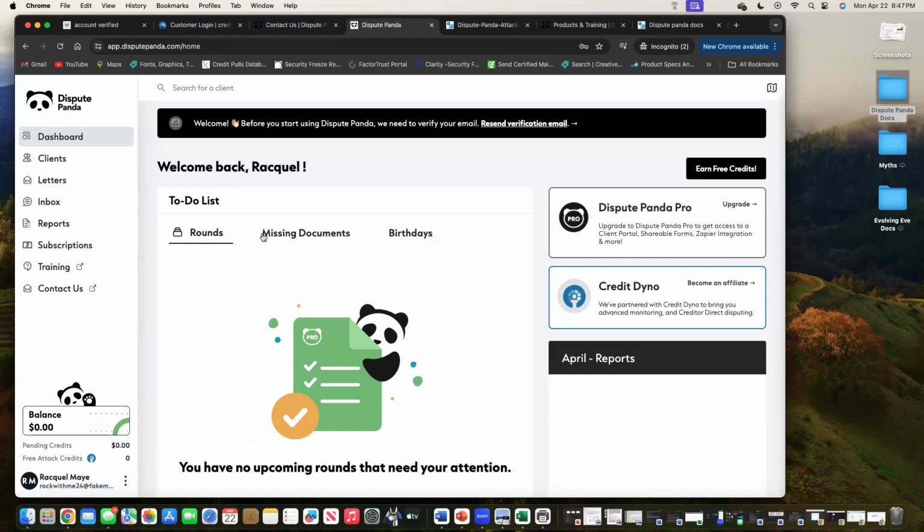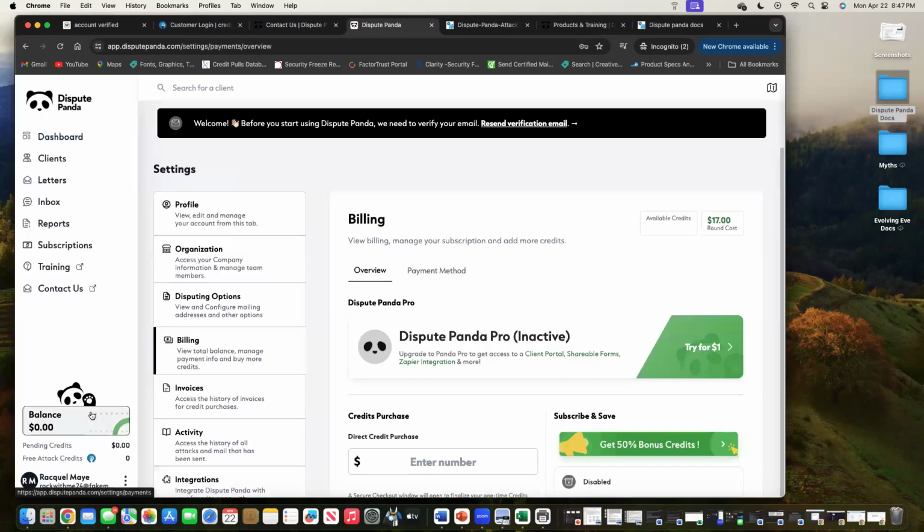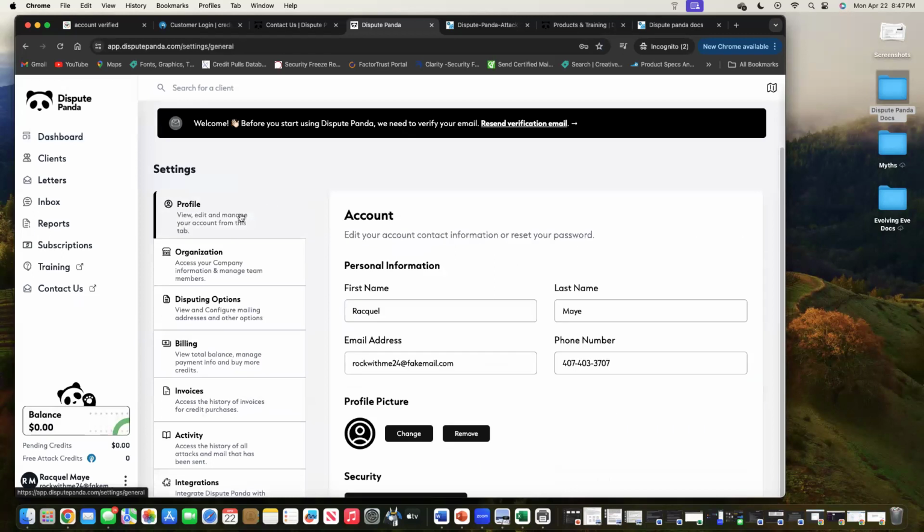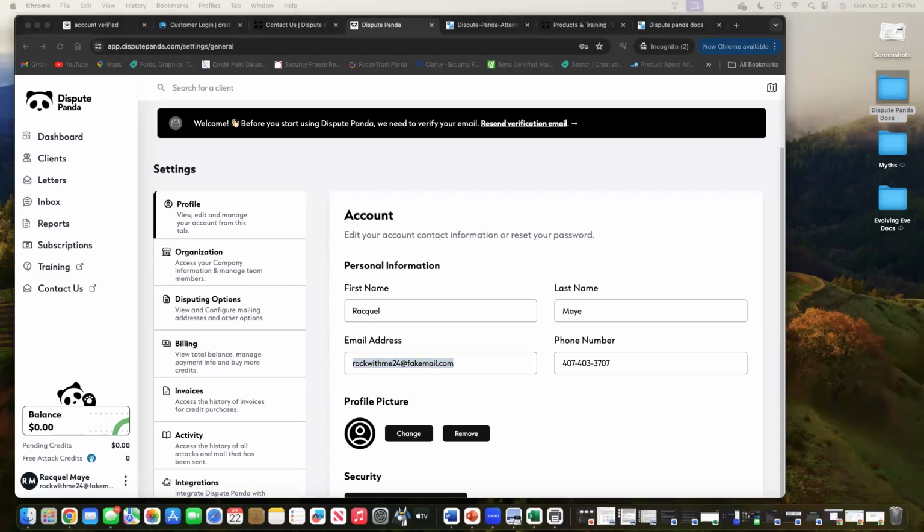I remember. Okay, so when you click on the balance tab, it gives you the ability to go to the settings. I like to start at the top with the profile. So this is where, if you guys choose to shift and you go from it being a startup, now you have your business email address, you have your business phone number. You can come here and change the email address to the one that you are physically going to be using, so that way it will now change in the platform in totality for you. So this is where you would go to make that actual pivot and change.